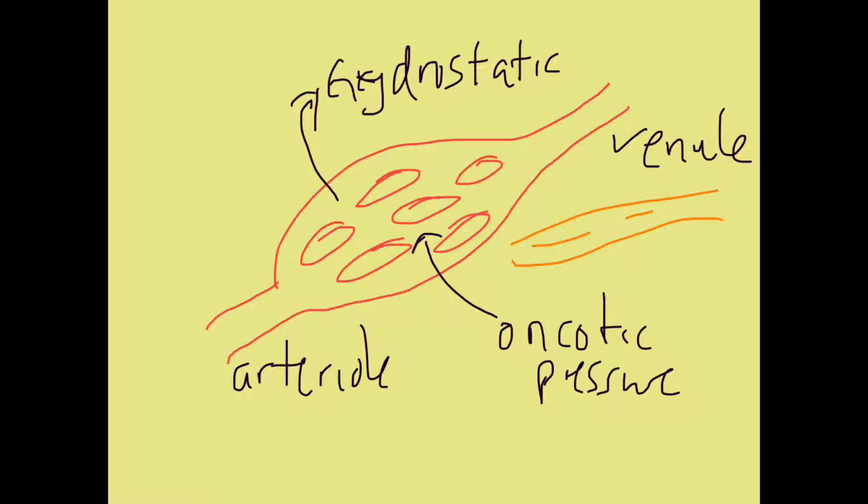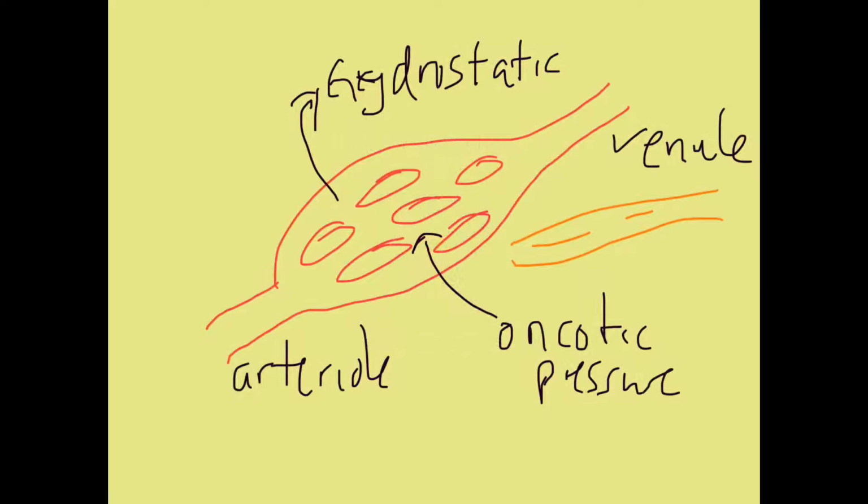the loss of fluid into the extravascular space is the hydrostatic pressure, which is pushing water outside. And the force that draws water inside is the oncotic pressure. Then we also have the permeability of the capillary membrane, and the extravascular fluid is drained through the lymphatic system. So this is the lymphatic system which drains the extravascular fluid.